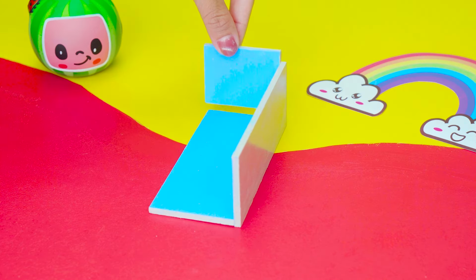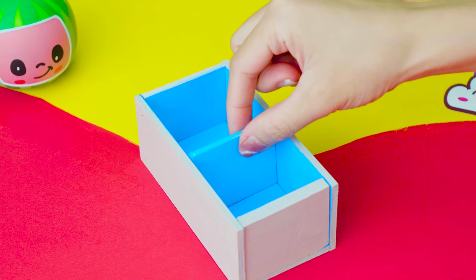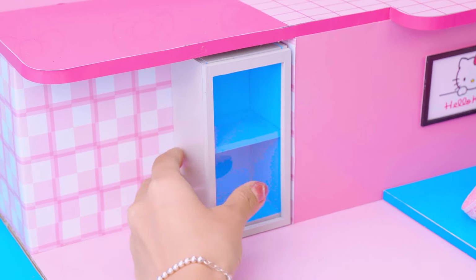Kitchen which has fridge, kitchen cabinet, trash can, dining table, and dining chairs. Catching blue Foamex to finish the fridge. Put it here. Do you see the fridge empty? Let me fill the empty fridge.